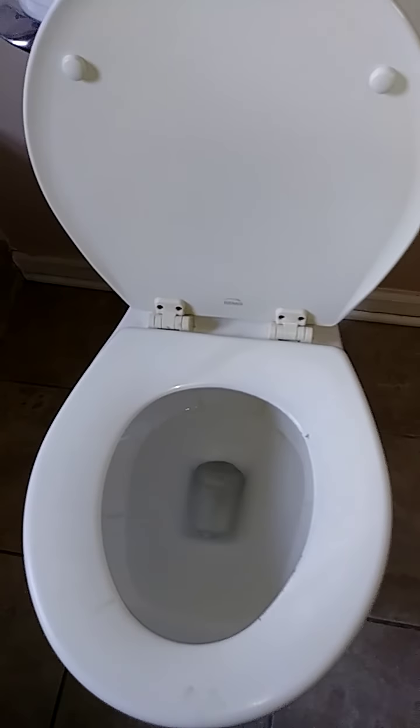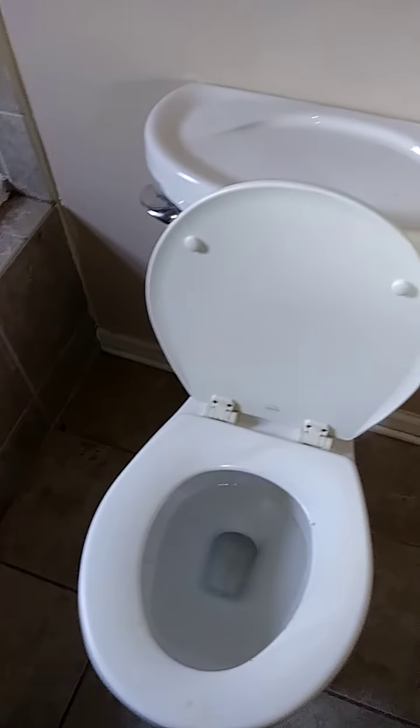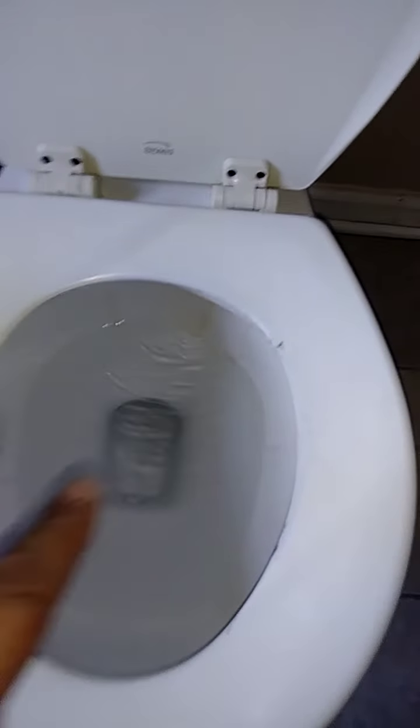This toilet tank still needs to be repaired — it has to be left off; I had it off last time. You can see the paint in here looks good. You can see the water just rushing out — it's the automatic shut-off valve that needs to be changed out so it won't be wasting water. The water has been cut off; in a few minutes that's going to stop. That's the only thing that needs to be done in that bathroom.